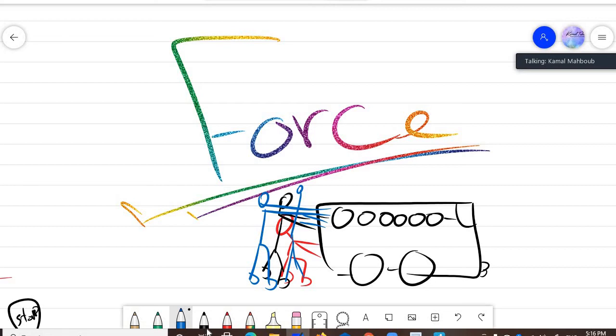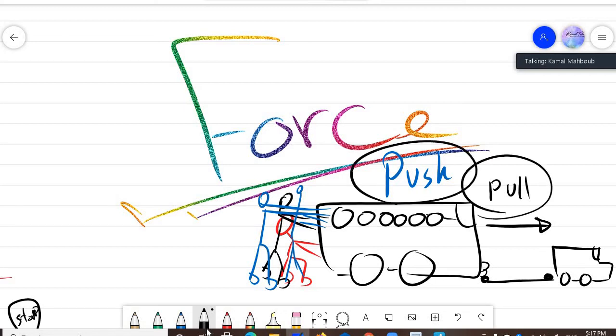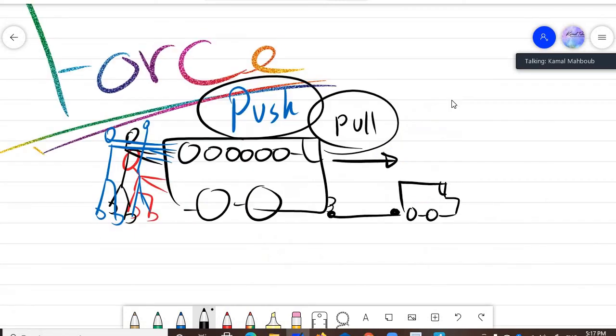As you see here, guys, we can use force to push the car. To push the car, that is force. We can do another thing. We can use another car and use a rope between this car and this bus to pull the bus. Now as you see here, push or pull, both of them are force. What is force? Force is a push or pull exerted on an object to help it move, change motion, or change direction. That is the force, guys. And sometimes we want a very big force.